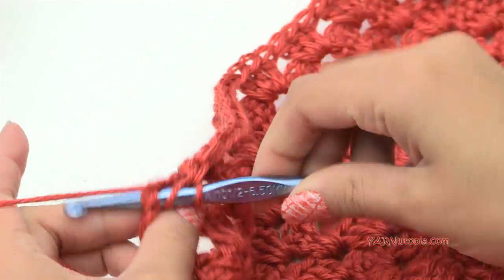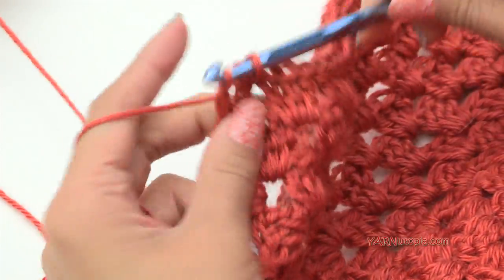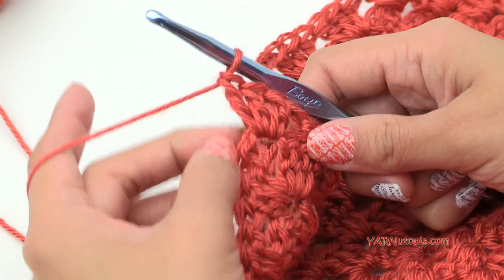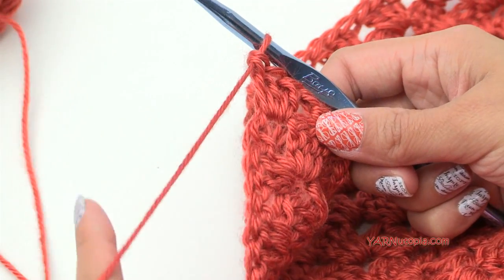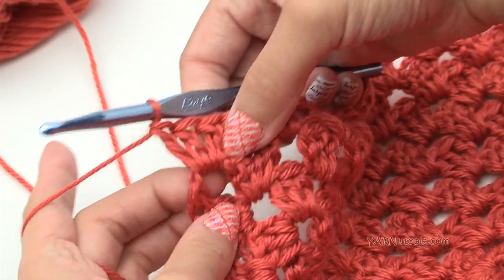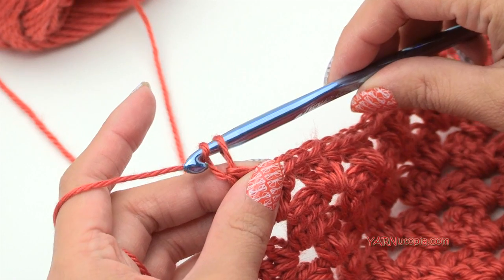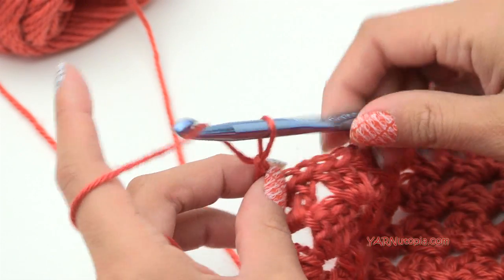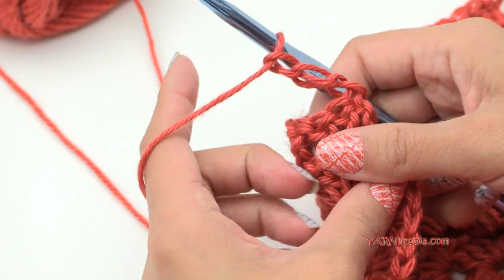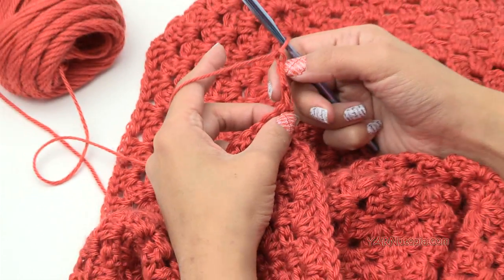Alright, you just want to put the 3 double crochet in the last corner here. Okay, so normally we would put 3 double crochet and then chain 2, 3 double crochet and turn and work up here, but we're not doing that. We're just working in rows now. So just put your 3 double crochet in this corner here, and then we're going to chain up 3, so 1, 2, and 3, and turn our work, and that's going to count as a stitch, okay?